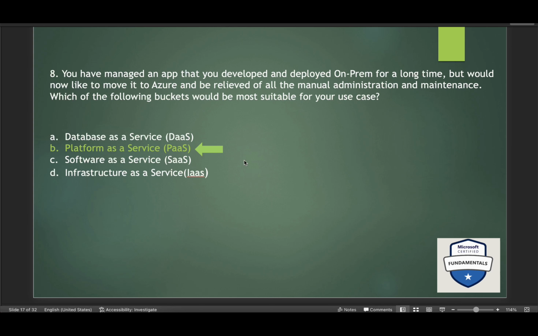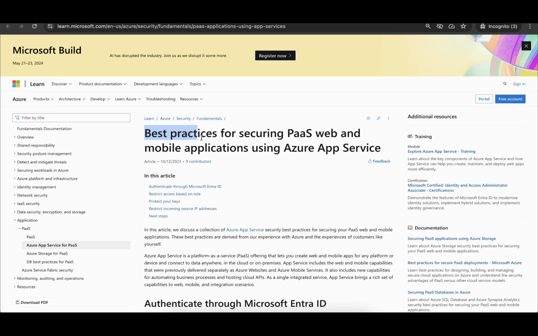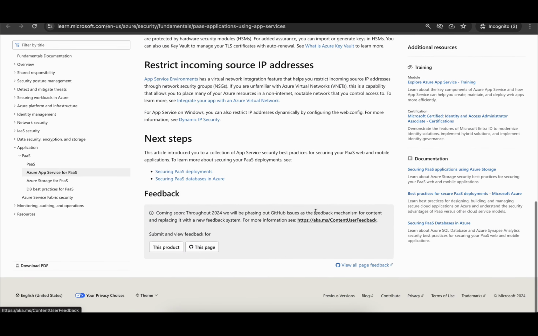So it is designed to support the complete web application lifecycle like building, testing, deploying, managing, and updating. So this would be the apt option to be relieved of all the manual administration and maintenance. And also, if you want to go more on this, you can always go through this article, best practices for securing platform as a service web and mobile application using Azure App Service. Just go through this. Okay.